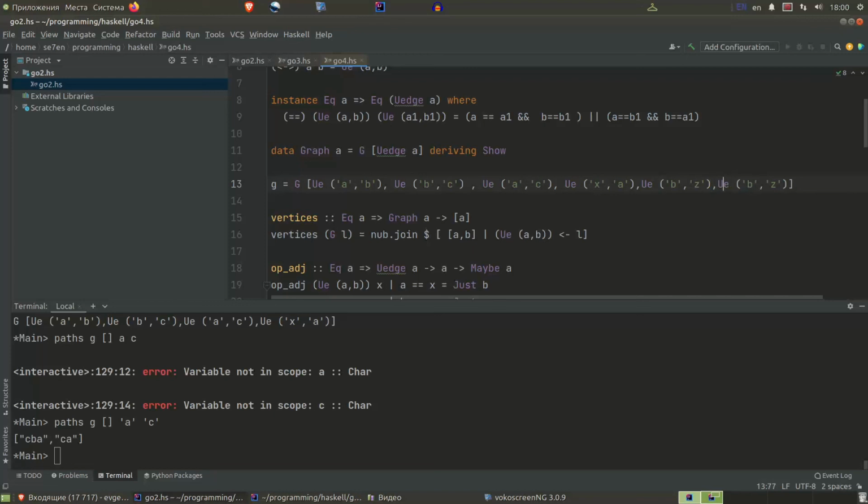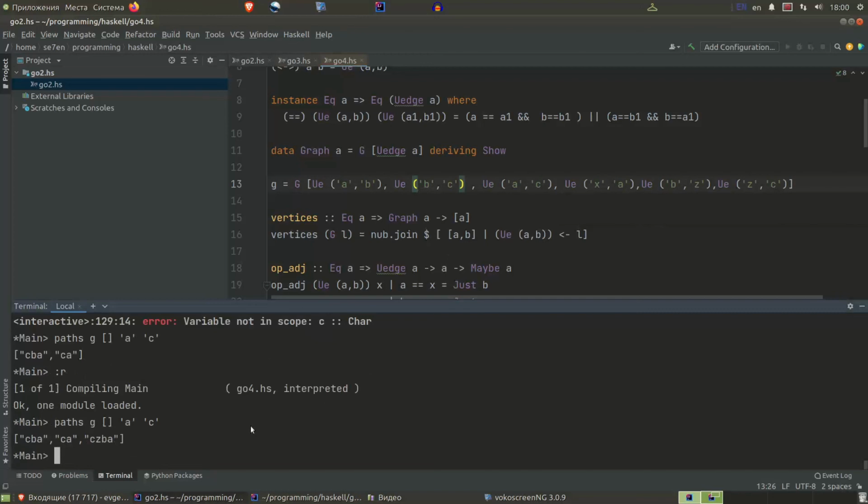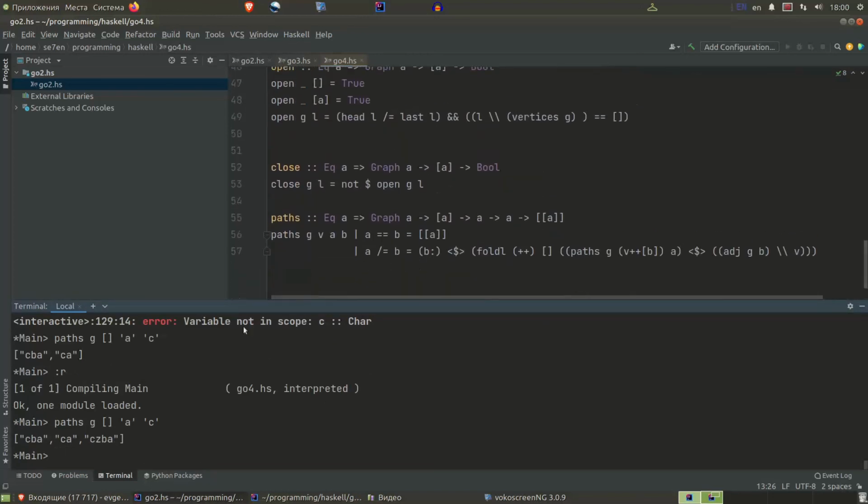From B to Z and from Z to C. Let's check this. Yes, you can see that it finds all the paths from C to A and from A to C, and here they are.